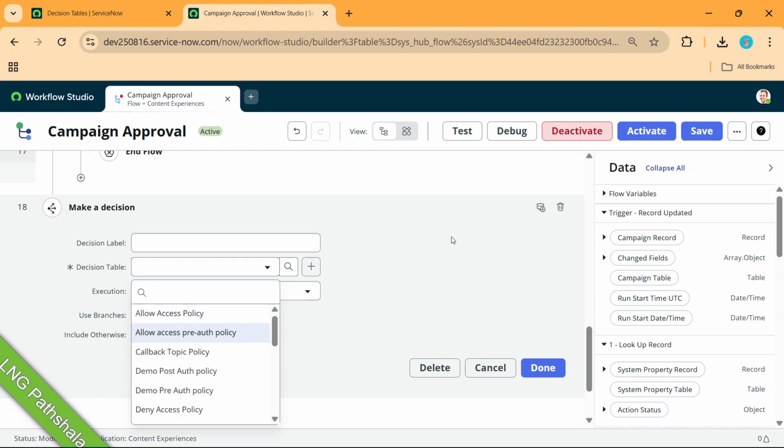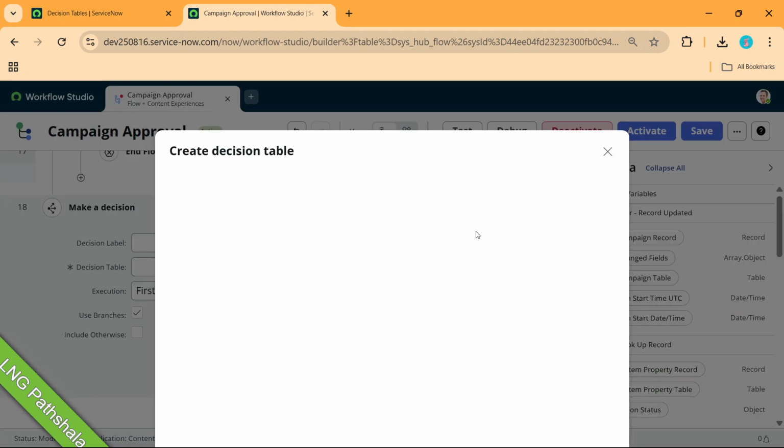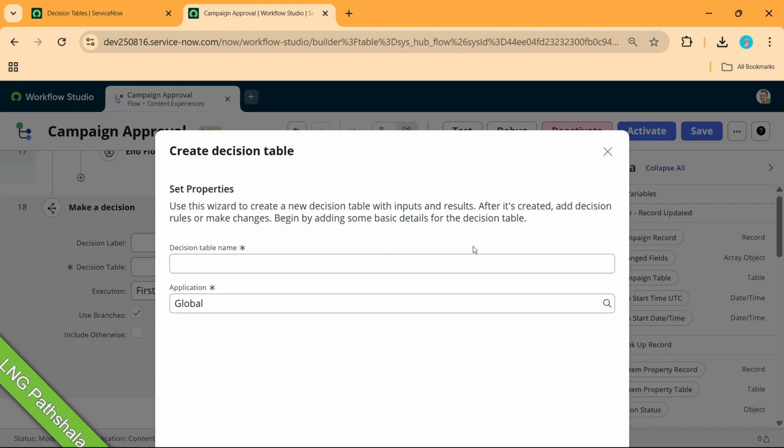Something new here is that there is no need to go back and create it. You can click on the new action here, and from here you can create the decision table directly. It means no need to go to the workflow studio homepage and then do the things. So we are going to create a new decision table as well, because the benefit is that you can use the flow in this particular decision table.